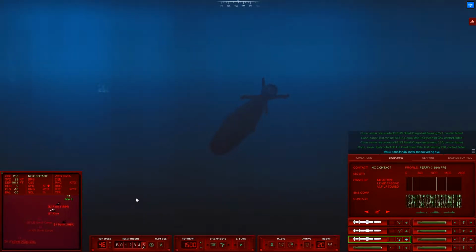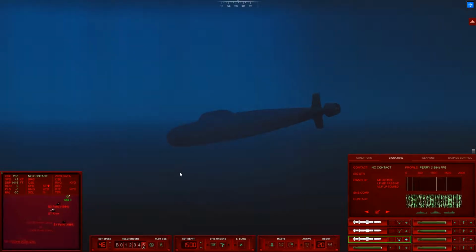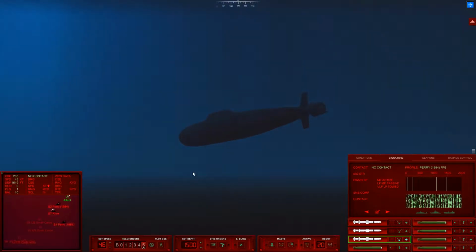1,000 feet. All ahead flank. Make turns for 6 knots. Maneuvering I. Go to 105% on reactor. Look at us go. 1,300 feet. 1,400 feet. And leveling out at 1,500 feet. We're so deep we can run as loud as we want down here.